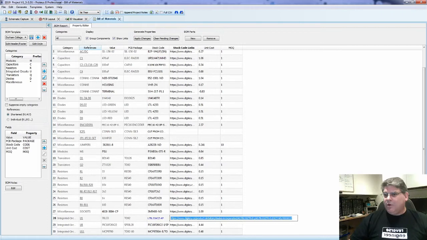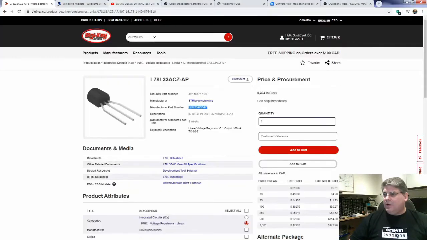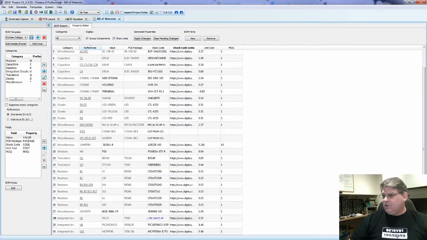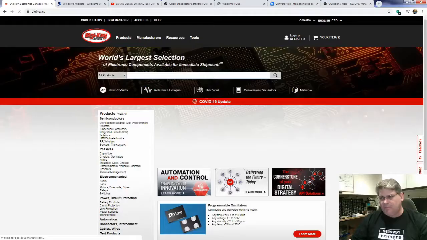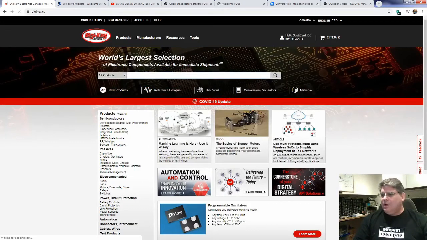So we'll go back to our web page for a moment, grab the link to the web page, and while I'm here I see that it's 61 cents for one of them, which is not unreasonable. So there, paste that in, and 0.61. Prices have gone up since last year, I see. And then we'll apply our changes. Okay, so that one was easy. Let's move on to another one.